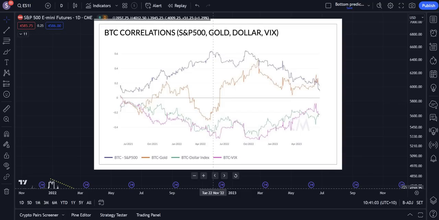Bitcoin is becoming independent from these charts, more and more independent. And when has this started happening? It started happening basically after QT. I have a theory, guys. My theory is that Bitcoin has only ever been correlated to traditional markets because of quantitative easing.